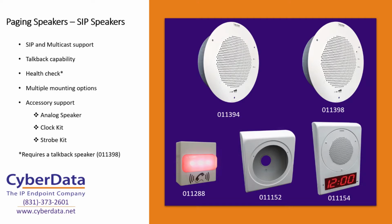But we've also got other accessories that you can tie into it, like our strobe kit. The strobe kit is really useful, and that basically takes a single endpoint that would just be used for voice paging. You can go and make an announcement from it. But it also ties in, instead of buying a full-fledged, what we call our SIP strobe, you can get one of the accessory strobes and plug that into the speaker, and then anytime that the speaker plays a sound, the strobe can also illuminate. And you get different colors and different blink patterns that you can set per different group or notification that the speaker would potentially play.